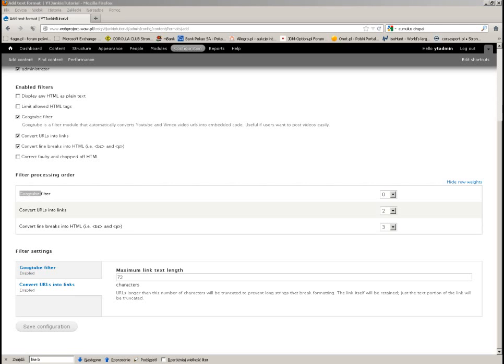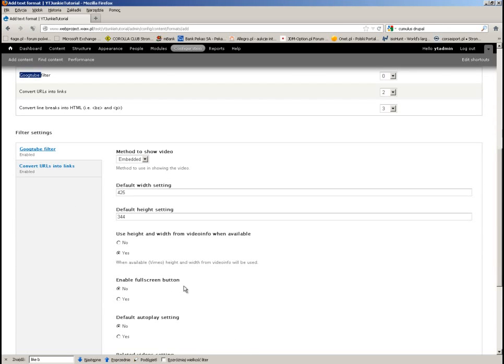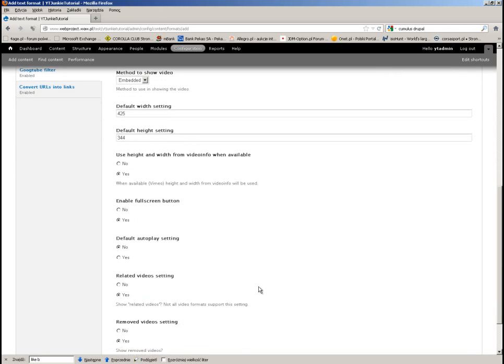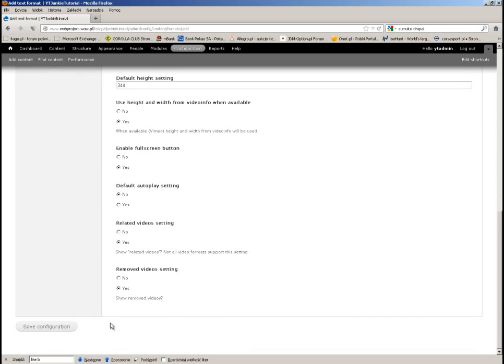It will always be first. Okay. So what do we have more? I would change, I want to have full screen button. Okay, and the rest I think is okay.